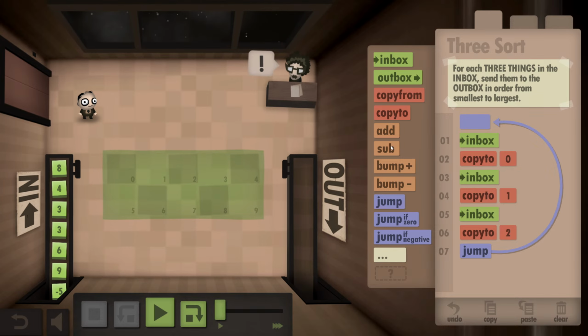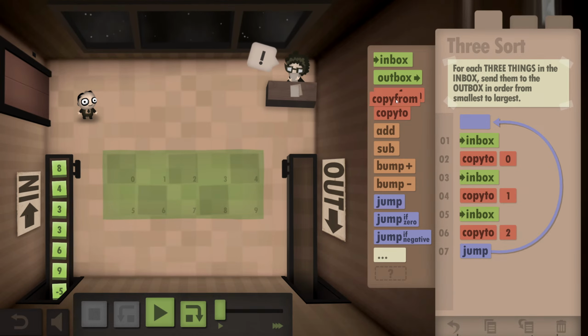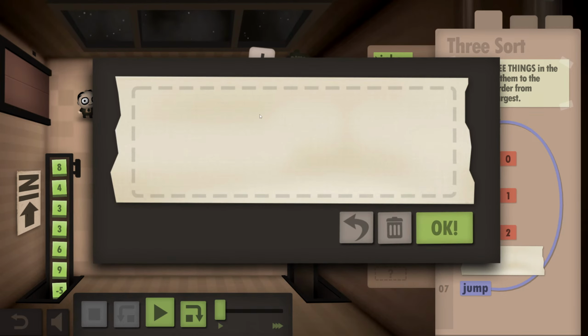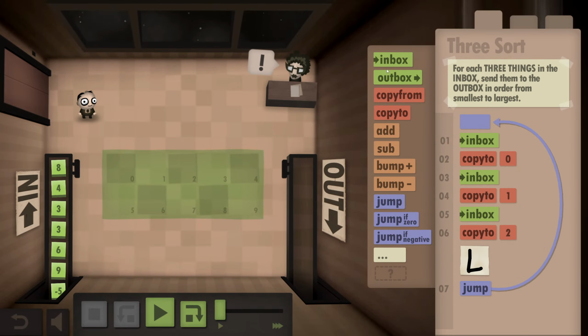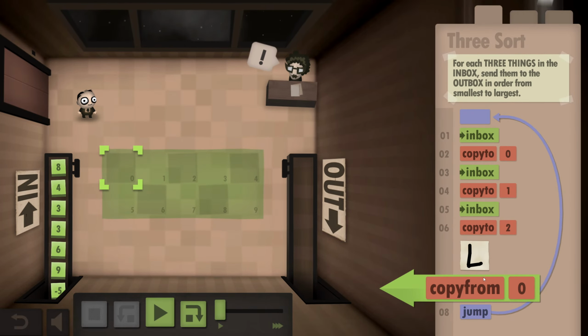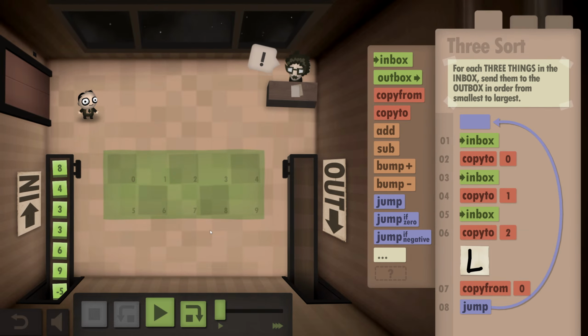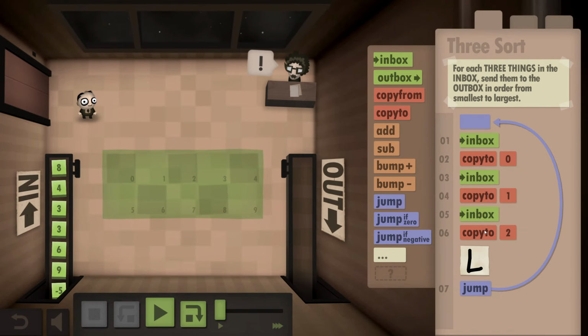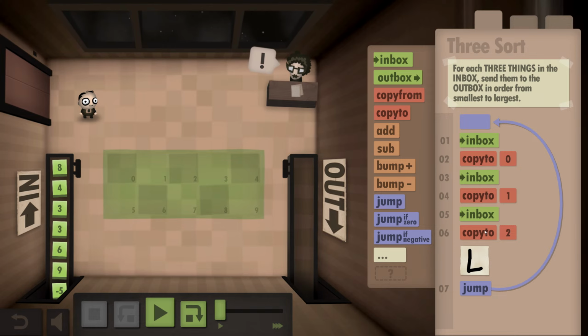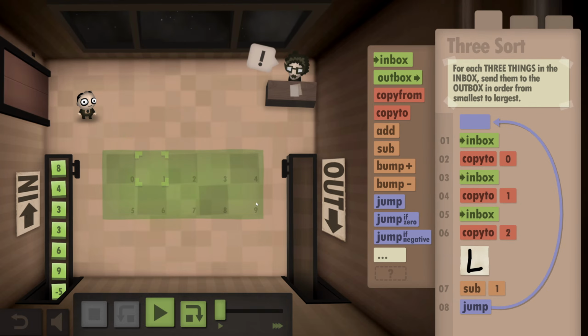I think I need to do it combination by combination. Or at least that's a possibility. So let's set up, this is logic. So let's copy from 1. Actually, no. We already have the number 2 digit. So we have that. Let's subtract the number 1 digit and see the number we get.